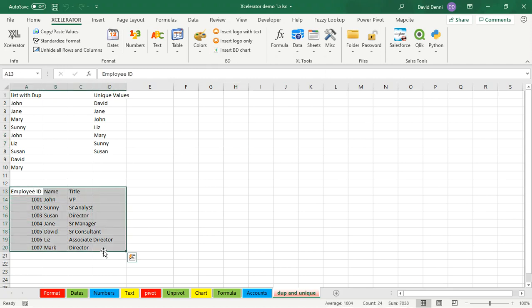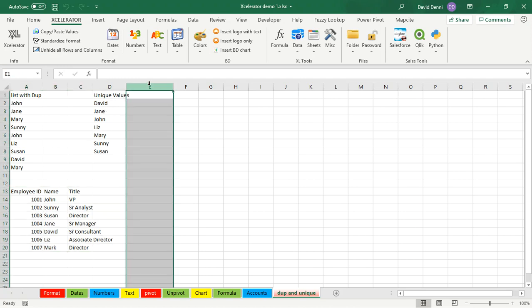Here I have a table showing not only names, but employee IDs and title. And I want to use my list here and insert next to my names the titles and the employee ID. So there is a way in Xcelerator to do a lookup and to insert data. So let's select our data first.